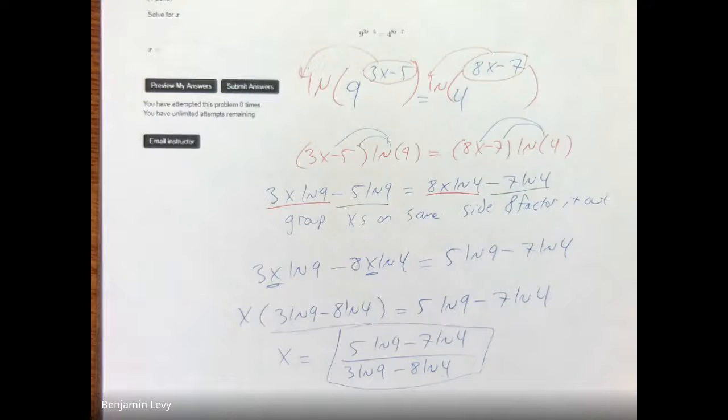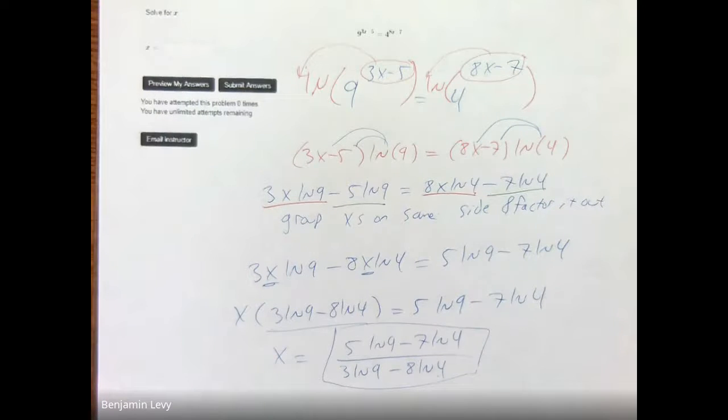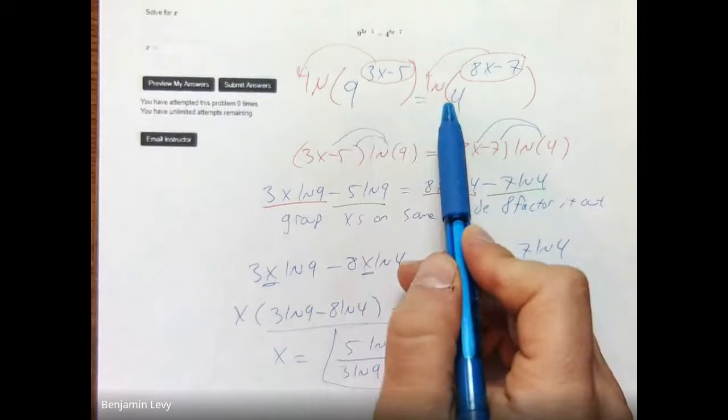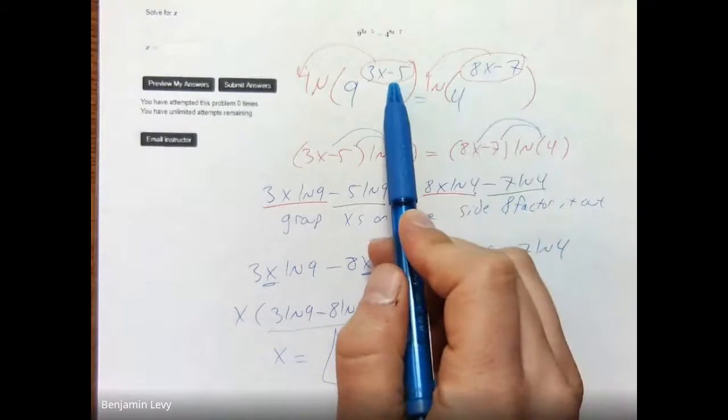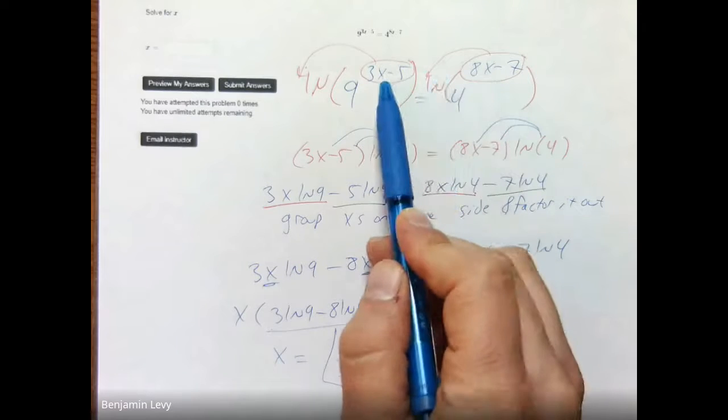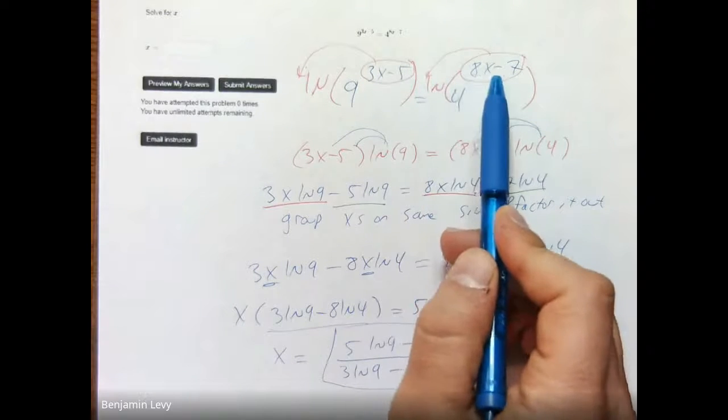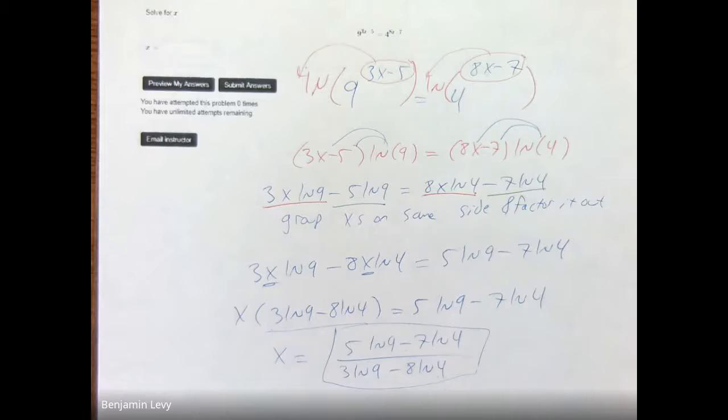That's about as hard as a problem gets, too, by the way. This is a hard problem because it's 2 separate exponentials. They're both raised to powers with x's, and both the powers are polynomials, like 3x minus 5. It's not even just one thing, it's 2 terms. So I do occasionally put ones that kind of look like this, but there would never ever be something more challenging like this on the test for sure. This is the hardest problem that one might see.